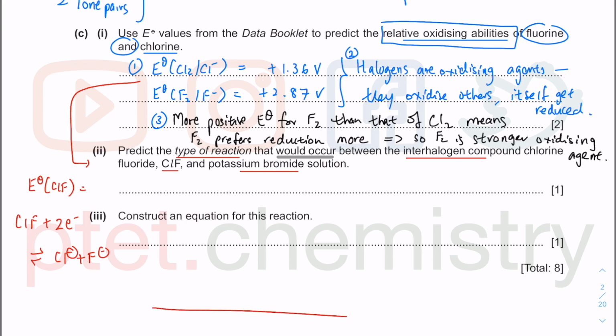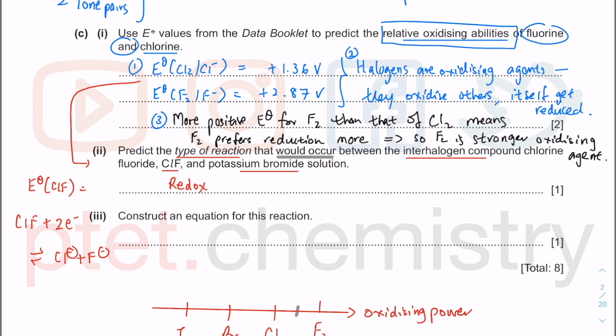If you imagine the oxidizing power straight from AS chemistry, oxidizing power of the halogens, fluorine, chlorine, bromine, iodine, like that. So if bromine is below chlorine, that means these two are stronger oxidizing agents than these. So if you have something which is interhalogen, like F and chlorine, somewhere intermediate, it is still a stronger oxidizing agent than that. So obviously you will get a redox equation where you will oxidize the bromide to bromine, and then this particular ClF will undergo reduction.